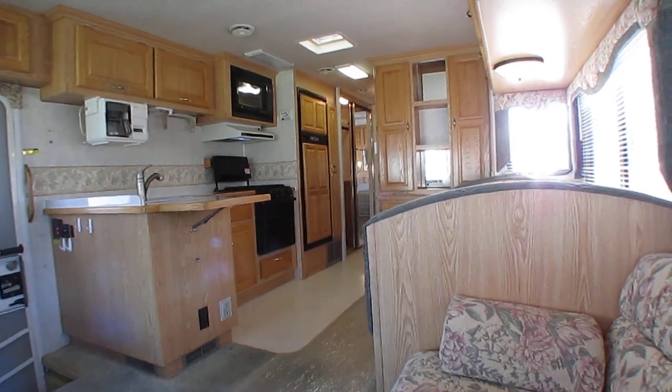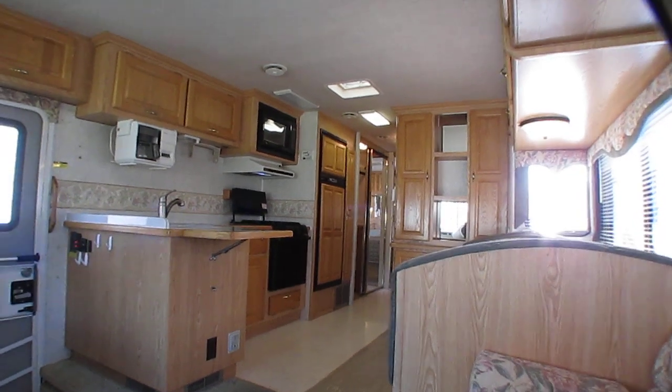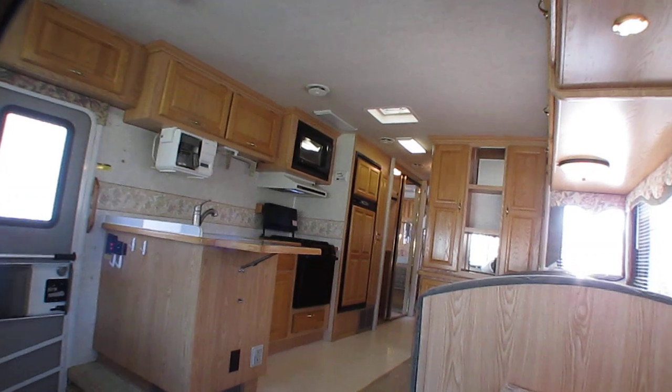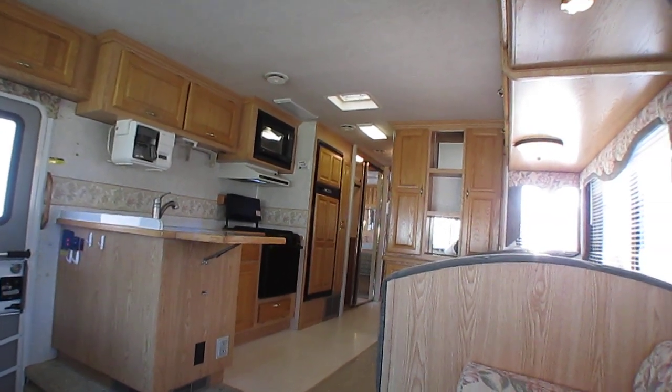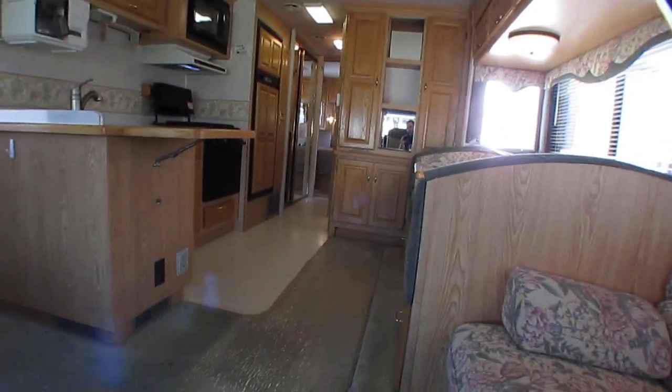You get a lot more comfort driving. If you're towing something, it tows it so much better. It's less sway and a lot more road stability. It's well worth spending, you know, $400 or $500 on a couple of tires every few years. I mean, that's a drop in the bucket when you own an RV.